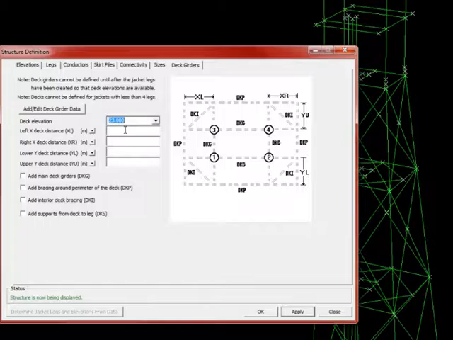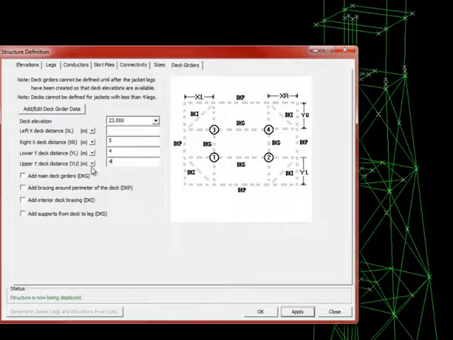Again we'll look at the drawing on page 202 for the dimensions, and we can see this plan elevation has a distance to the right, but it doesn't have anything to the left. It also has a distance in the lower Y and the upper Y. So our first one is there's no XL. For our XR, it's a distance of 5, so we'll input that. And again, the YL is 4 and the YU is 4. So we'll input 4 and 4.